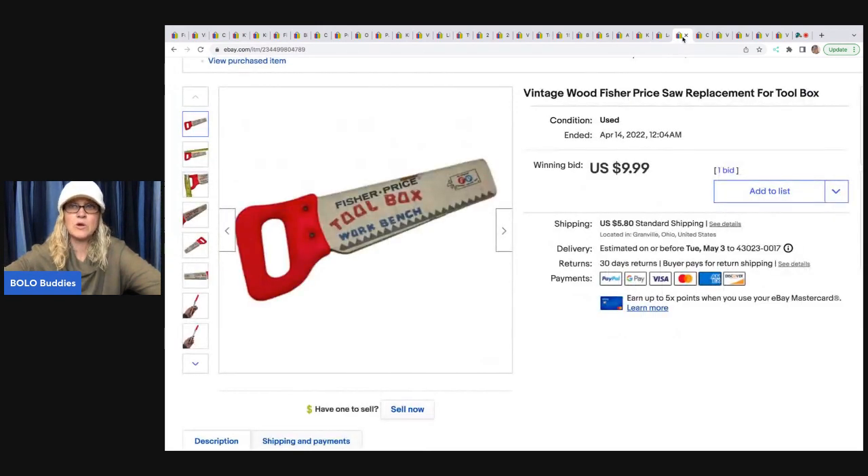This came from the Goodwill Bins outlet as well — it was just laying in the bin, and I've got footage of that over on one of my Bins videos. If you haven't seen my Goodwill Bins videos, definitely check them out — I keep them educational. I pop up screenshots of how I listed everything, and if something is already sold by the time I post the video I share that with you as well. Sold this for $9.99 on a seven-day auction and the buyer paid shipping — they were all in for $15.89.